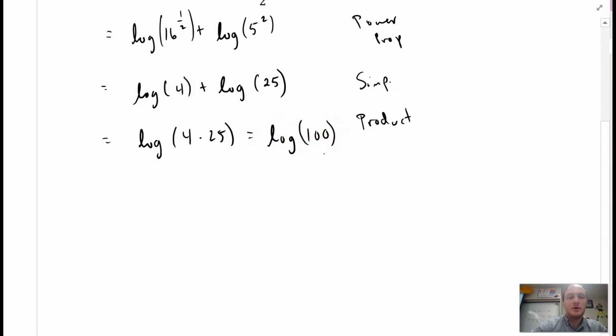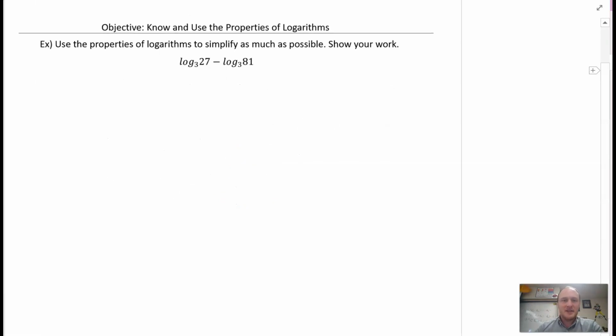Hey, we're done. No, you thought. What's the base? It's base 10. So here's where we're going to use one of our definition-based properties. I'll write down in the base 10, but we know 100 is 10 squared. Okay, so big whoop. Well, now I have log base b of b to a power, so the log base and the exponential cancel out. This gives us 2, and that is that third definition-based property that we have here. And this is our answer. Hey, not too bad. All right, here's the next example.